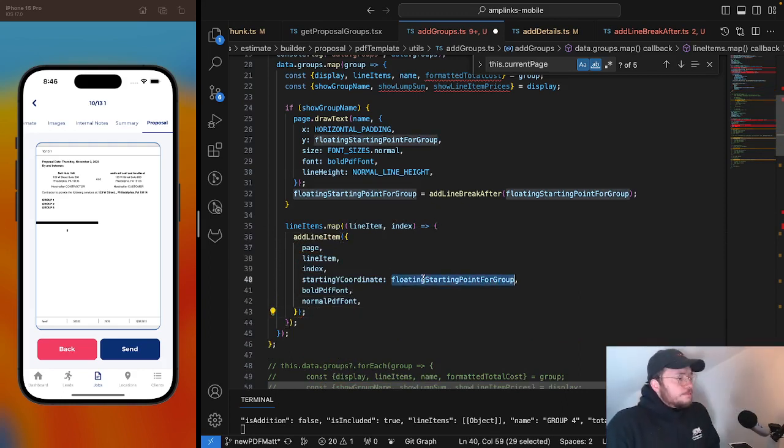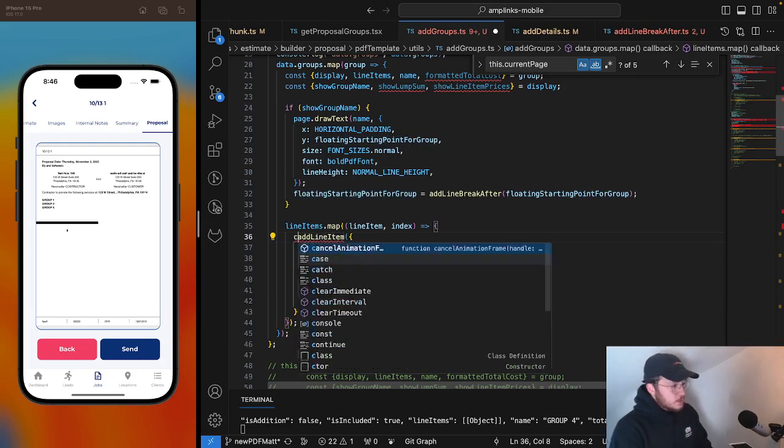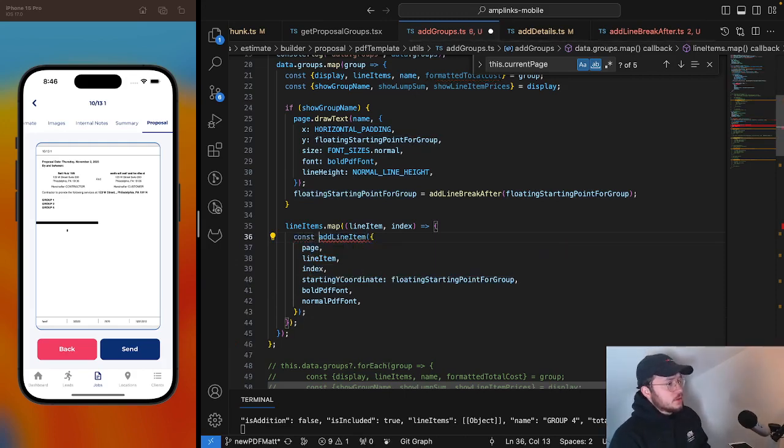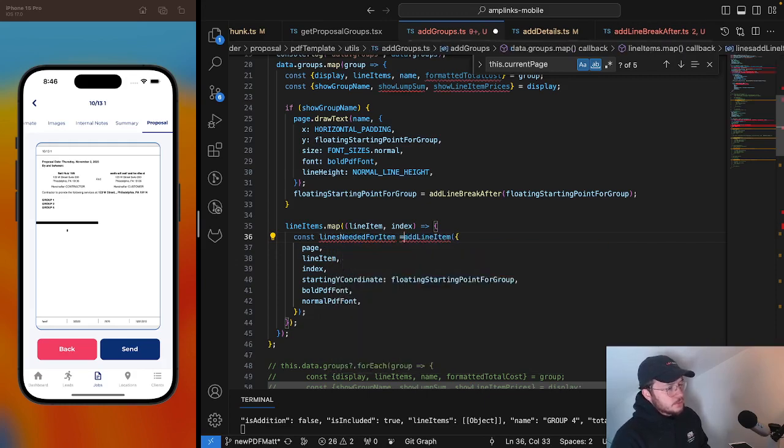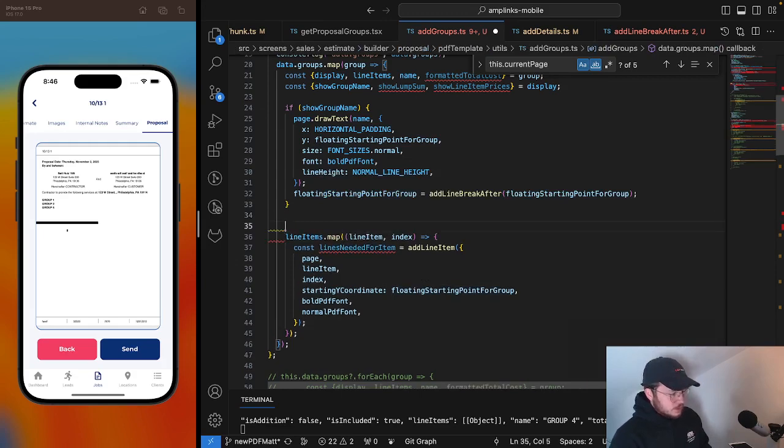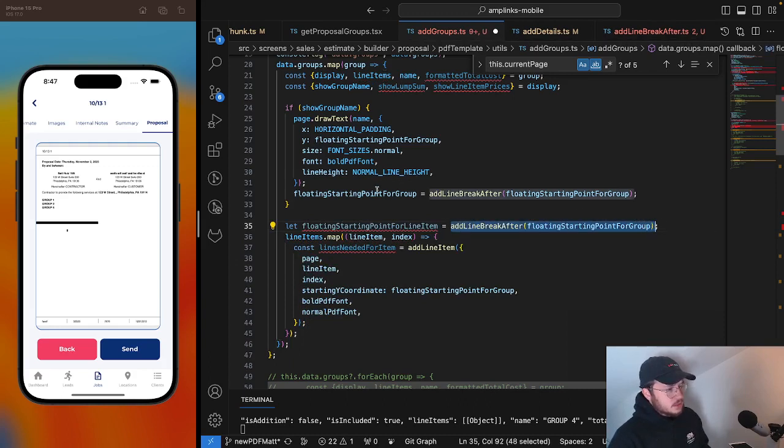Starting y coordinate. const lines needed for item. This is going to be a number. What we're going to do is let floating starting point for line item be just the floating point.